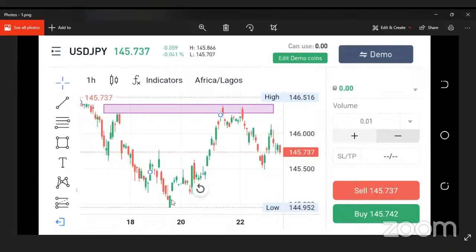Then look at it. It tried to go up again for the second time. It still got to that same point again and tried to come down. It still got to that same point, and went down again. So now I've drawn this box here so that we'll be able to identify something. Remember when I said from the beginning, when the market is going down, it is called bearish. Now in this situation, yes, our market is bearish, but what is causing the bearish?